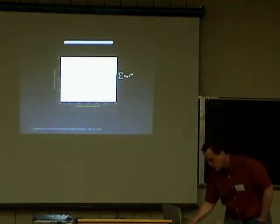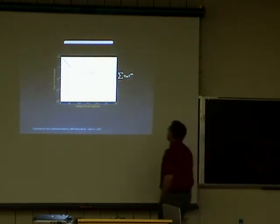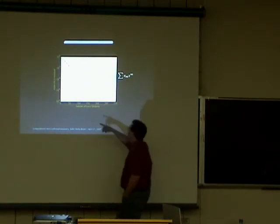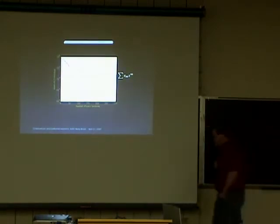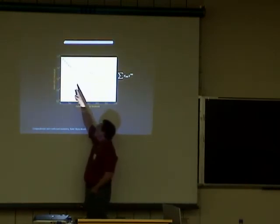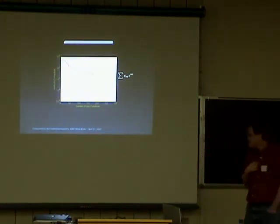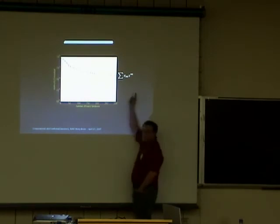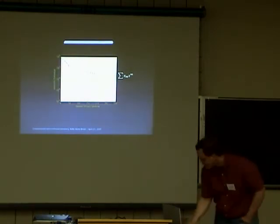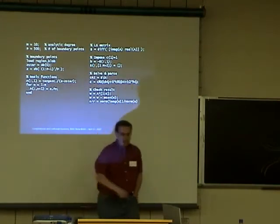Let me try something somewhat more complicated. Something that has an elongation of the order of 12 or 15 to 1 aspect ratio. Now what happens is when I run the same function, I get a short period of spectral convergence again, and then it just kind of mellows out and doesn't get much further. And when you run the code, you see at this elbow, where the convergence stops, warnings from MATLAB about condition numbers. So the condition number is telling you that the columns of the matrix are really dependent, which in retrospect is no big surprise when you use monomials on that region. In fact, I need one detail on that. I'm actually rescaling these columns to have norm 1. If I don't do that, it's even worse.